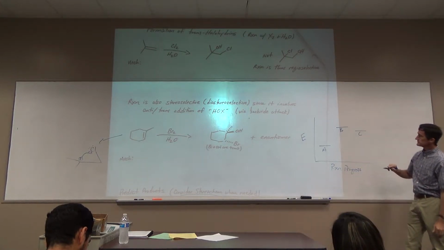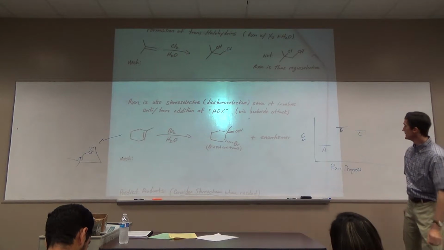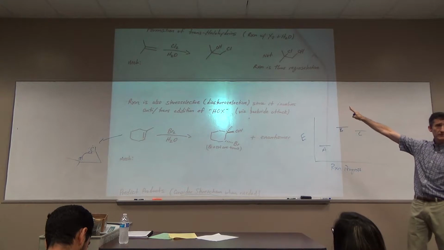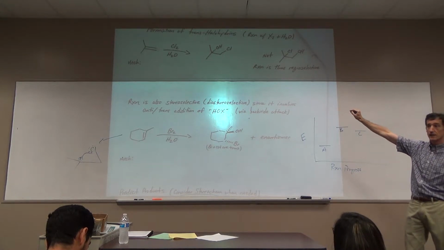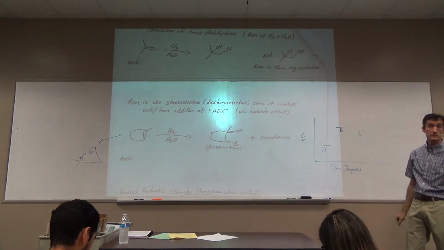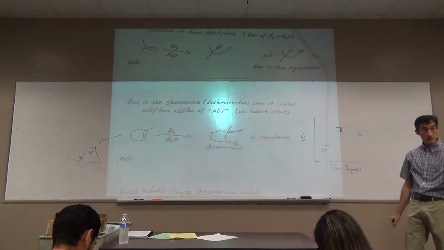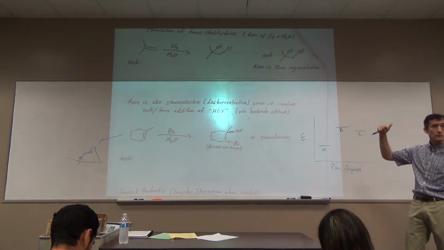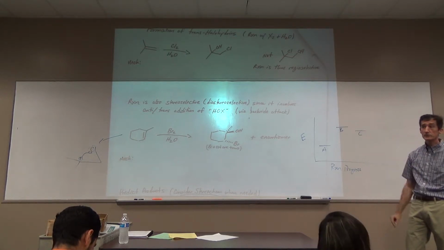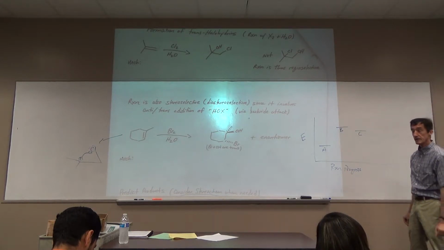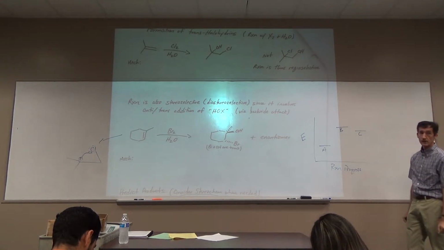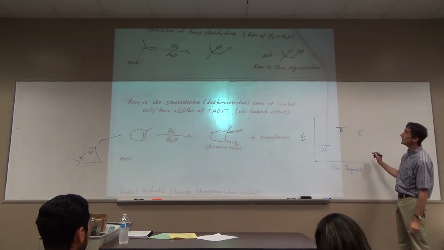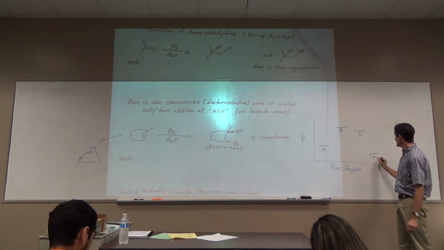Final product. How does final product compare to starting? Higher energy. Lower energy. We started with a pi bond, we made 2 new sigma bonds. You can get your calculator out. What bonds were broken? Pi bond. What bonds were made? Sigma bond to O, sigma bond to chlorine. That's 2 sigma bonds. Those are going to be stronger than the pi bond you broke. It should be lower energy. You can prove me right or wrong with your calculator, and you should be able to do that. I'm going to say it's lower, and we're going to call this D. So I'm going to make it lower. Here we go.